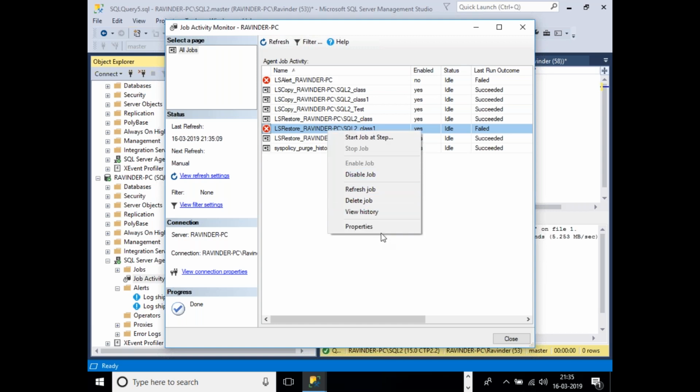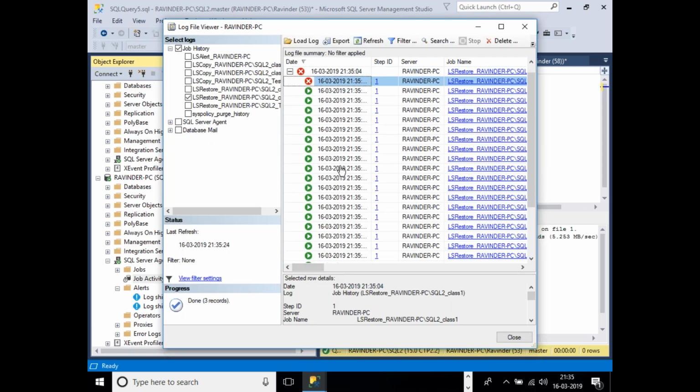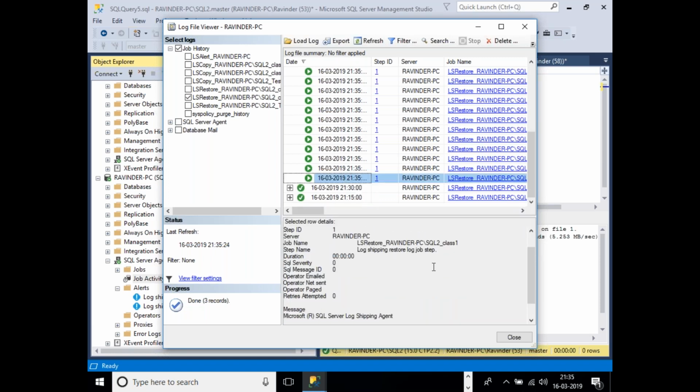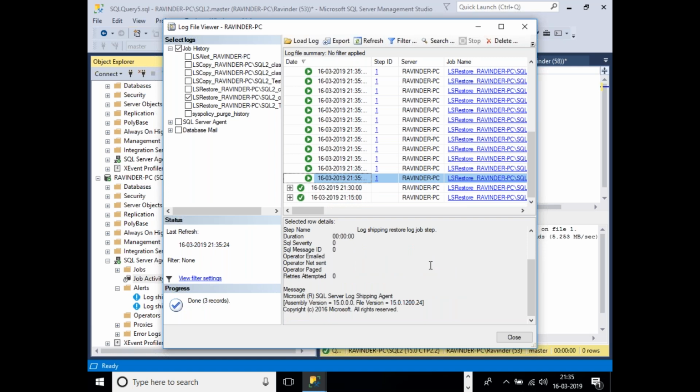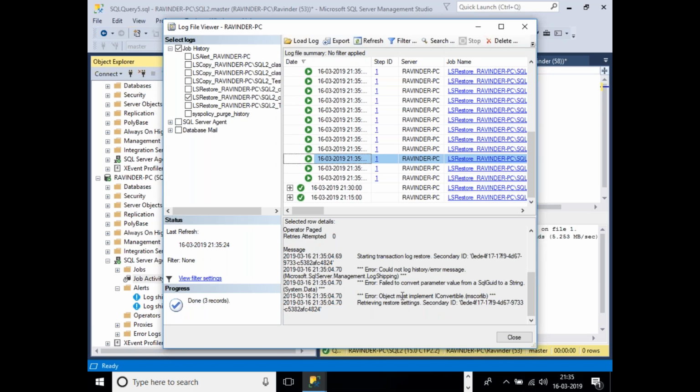Now what is the error I need to find? Go to view history, and then it will tell us the error. Not at the error, you have to go one by one. This is something in log shipping, you have to do some homework to find the error. So here it is not the error. Failed to convert, here also it is not there.